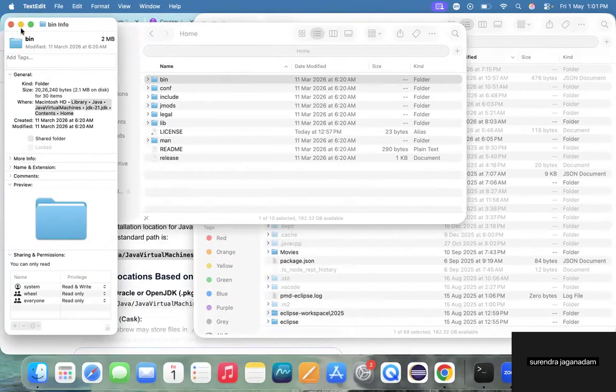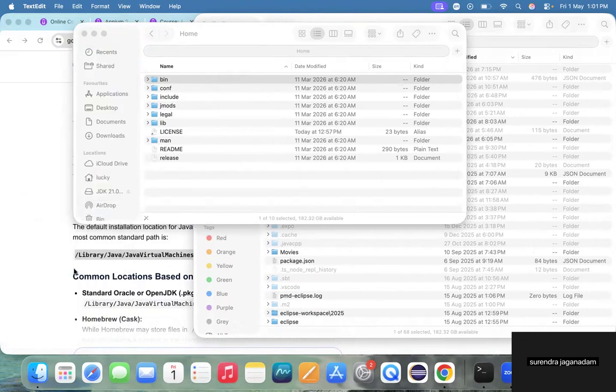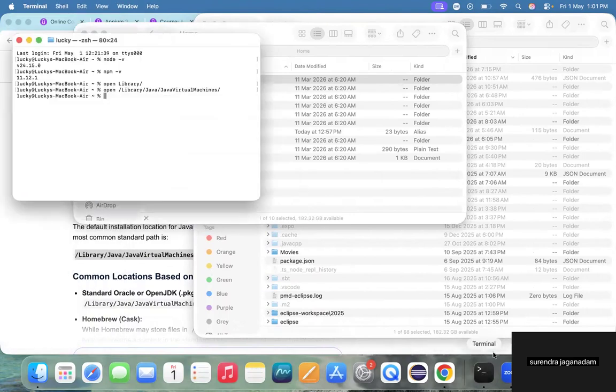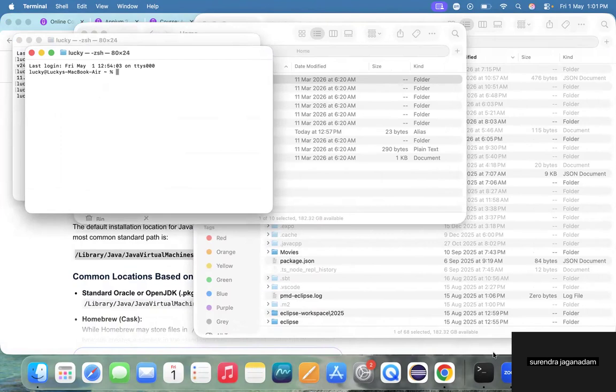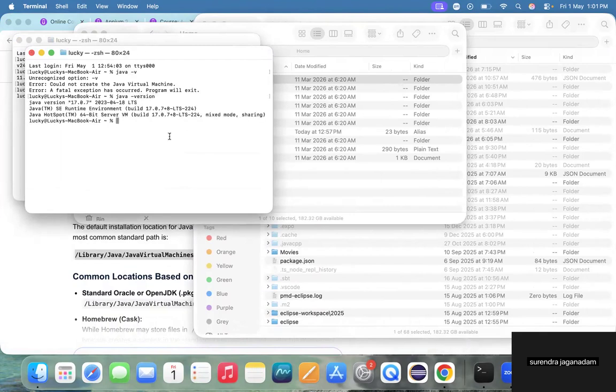Once you have updated the bash profile, that's fine. Leave it for now. Let me open a new terminal and type java -version. It says the Java version is 17 itself. Guys, we have updated it to 21, but it still shows 17.